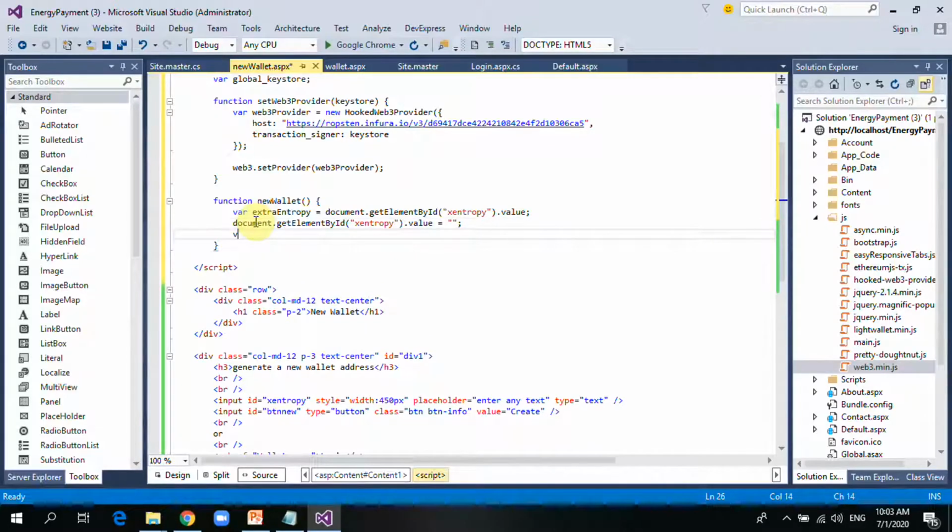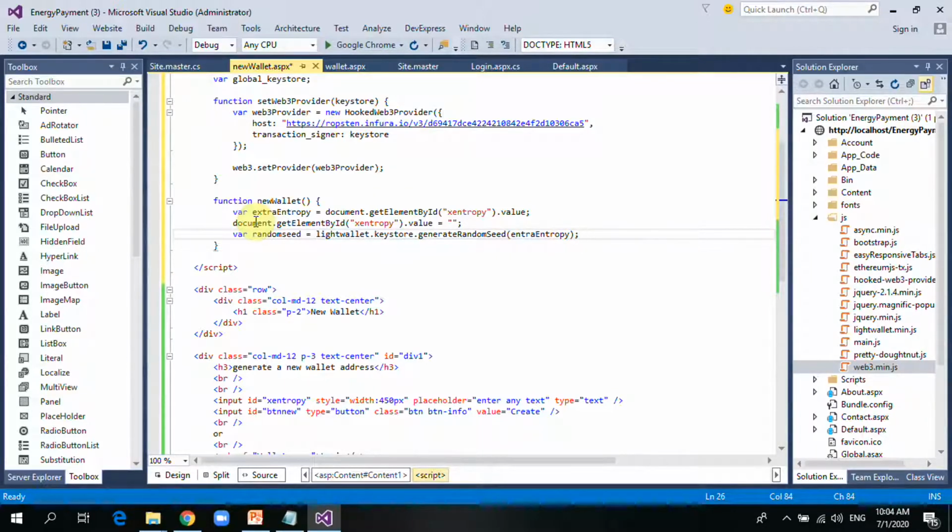Then our random seed, we declare our random seed. It should be lightwallet.keystore.generateRandomSeed, generate random seed by adding our extra entropy.